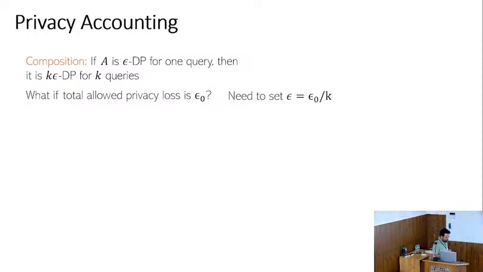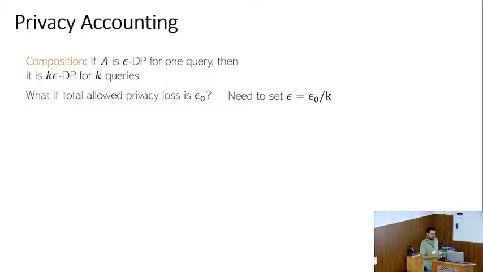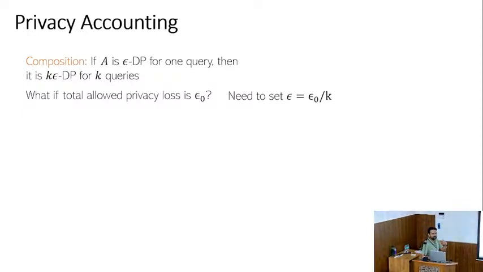So given a particular privacy budget and given the number of queries, you need to make good accounting of the privacy. Whenever you have answered one query, you need to keep an account of how much privacy you have lost, right? So that your total overall privacy after k queries doesn't exceed the budget. So whenever we run this kind of online stochastic gradient descent algorithm, we need to keep on accounting for the privacy as well.